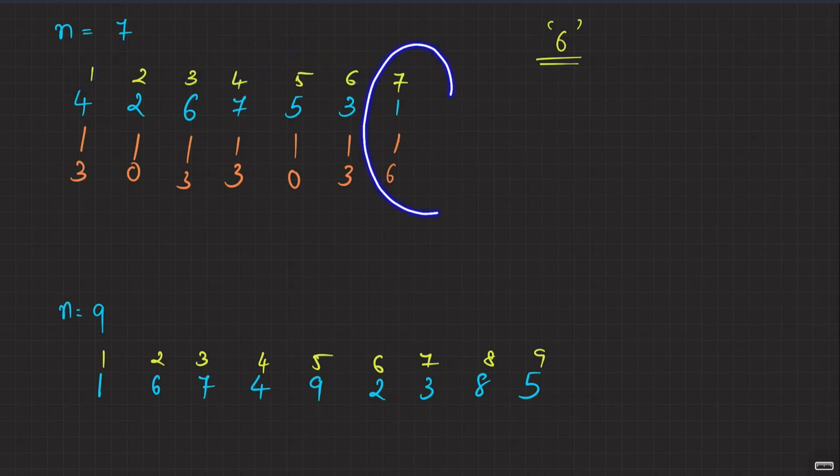Fine. But can I move 1 to its correct position? Is my question to you. If I can move 1 to its correct position, then of course I can move all the rest of the elements to the correct position. Let's see if I can move 1 to its correct position. So it is important to note here that 6 is a multiple of 3. Okay, that's important.